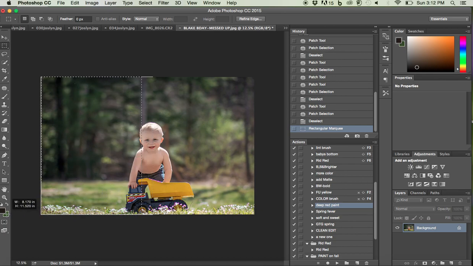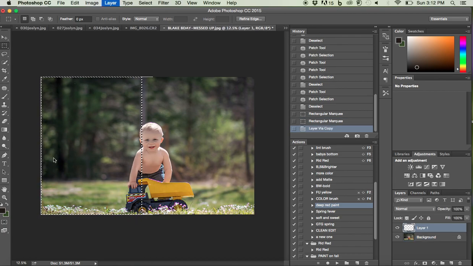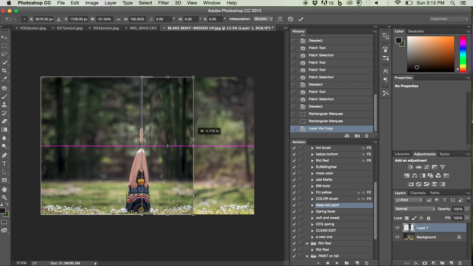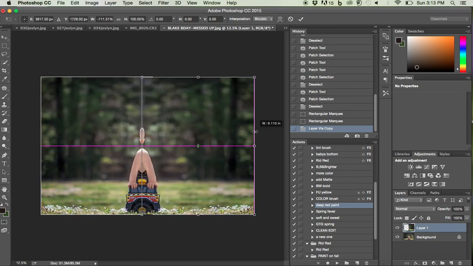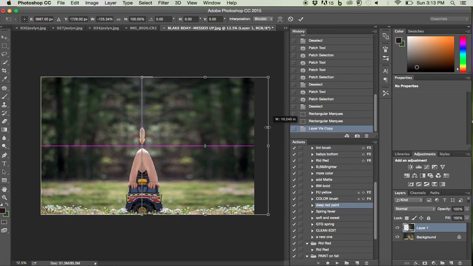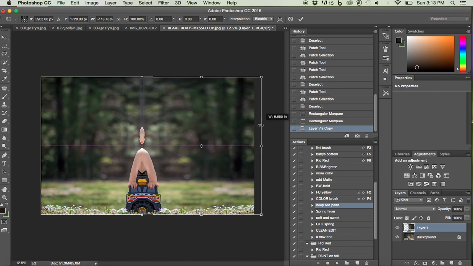But, you know. So I am going to flip-flop the backdrop first to create a symmetrical finish or look on the backdrop. And I'm going to do that by selecting with the rectangle marquee tool. I got how much I want to select, and then I just do Command J. That will copy it onto a new layer, and then Command T will allow me to free transform it, and I'll just grab that side and drag it right on over. Now once I have it where I want, sometimes I'll drag it a little further so it doesn't look too symmetrical. I don't really mind if it's too symmetrical when we're going to blur it anyhow.